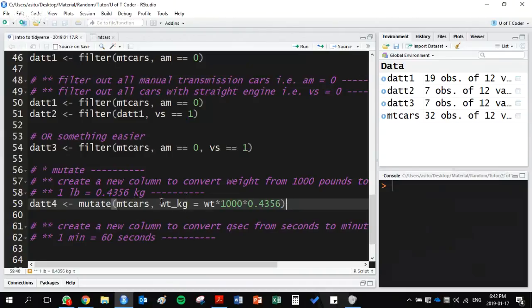So yeah, here I'm creating a new column. I guess you can see that it's very similar in terms of how you enter the stuff into the function. The first entry, you always put the name of your data set, and then the second entry is the function you're performing. So here I'm filtering out, but here I'm creating a new column, right? So once that's done, you just click run.